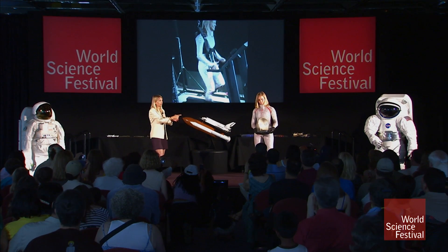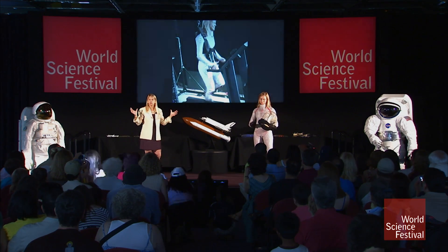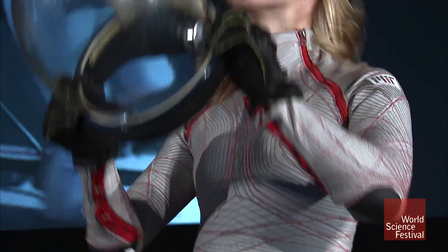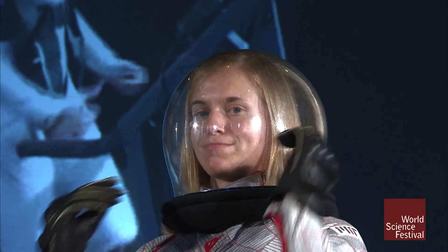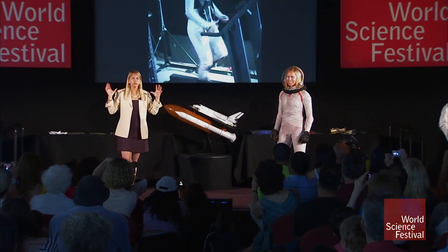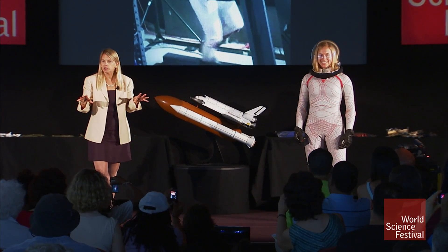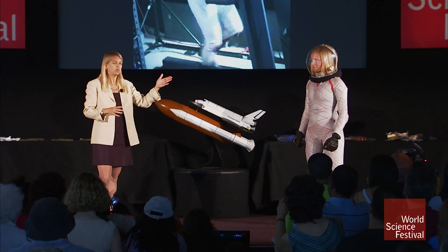Now the helmet — this is actually an Apollo helmet, to demonstrate — is going to be pretty conventional. It looks the same, conventional. She'll put that on so she has really good vision. She can see during exploration. The advancements in the helmet are that we're going to put an information system in there that gives you the topology — you can see the mountains of Mars and the craters on the moon. So we'll have a really rich information system within the helmet.